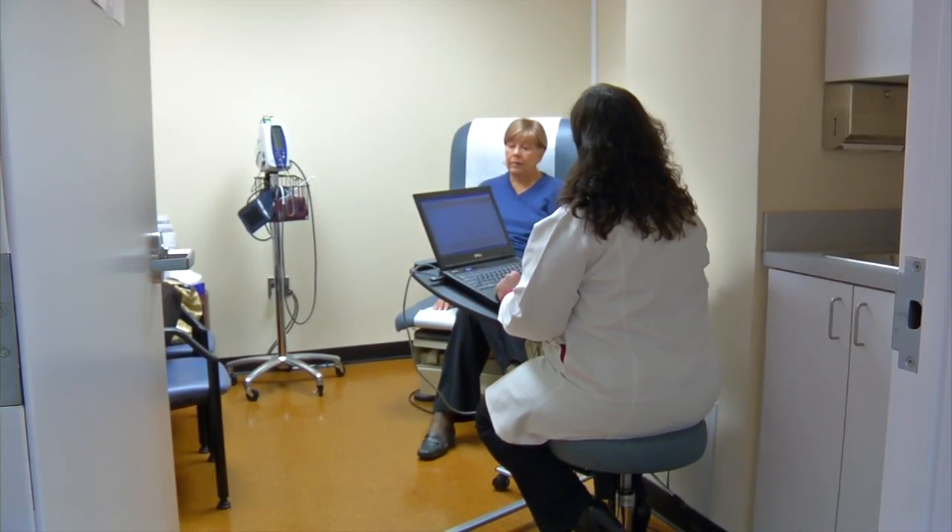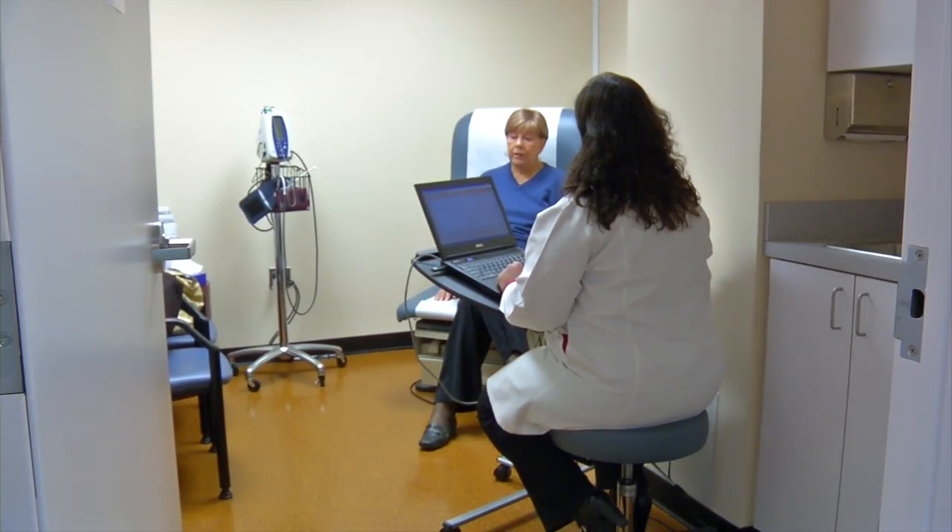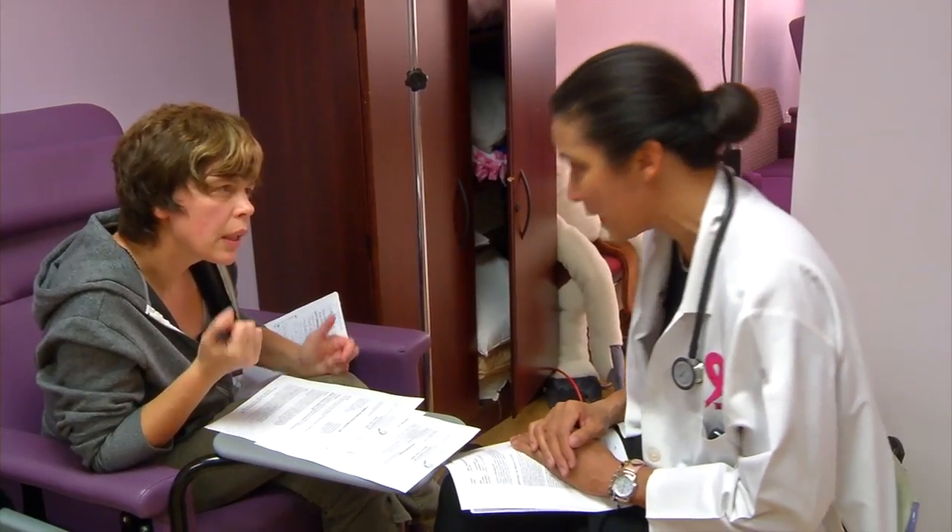One of the most important things to know is what kind of breast cancer it is. The entire treatment plan depends on which category of breast cancer someone's diagnosed with. So sitting down with one of the doctors and going through the pathology report to really understand the diagnosis and what type of breast cancer it is.